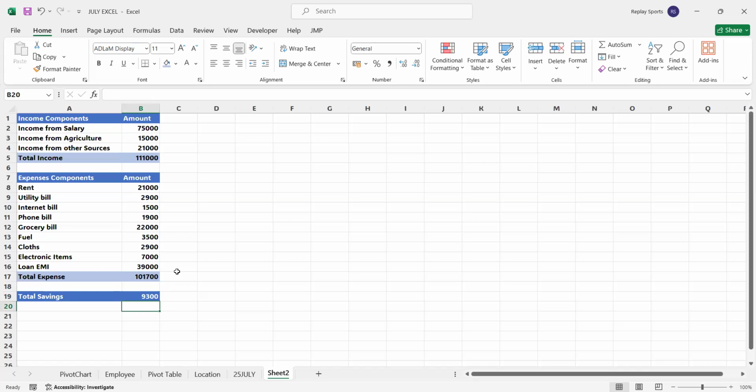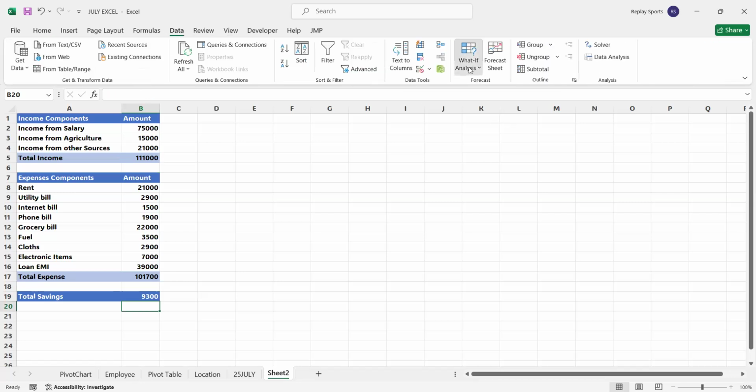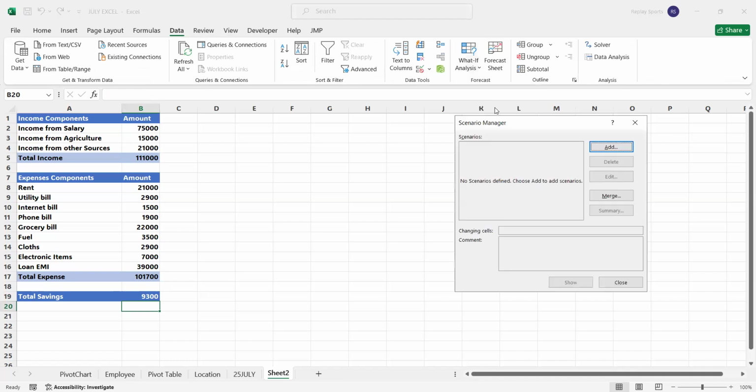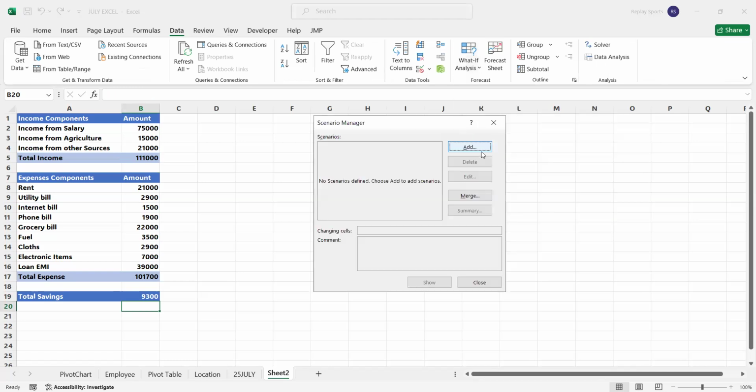To perform scenario manager, we need to go to the same Data, What-If Analysis, Scenario Manager. Let's create various scenarios. To create scenarios, you have to say Add.